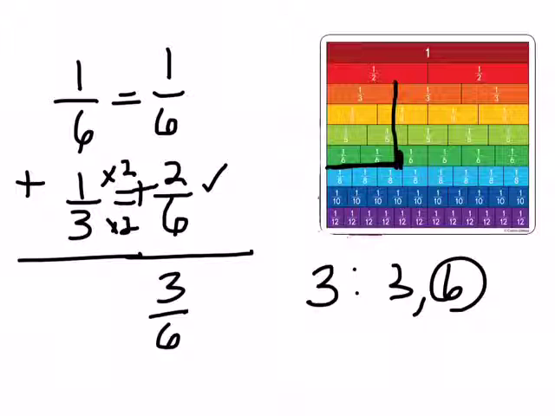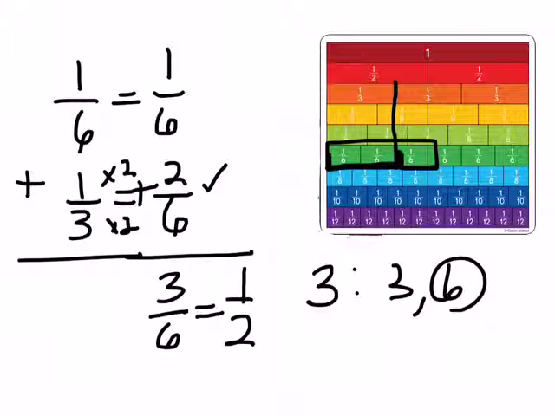Now some of you may know that 3/6 is equal to 1/2, and you can feel free to rename it in simplest form if you like. I can check my answer of 3/6 because I can check to see that 2/6 plus 1/6 is equal to 3/6. And that is, if I follow my chart up, equal to 1/2.